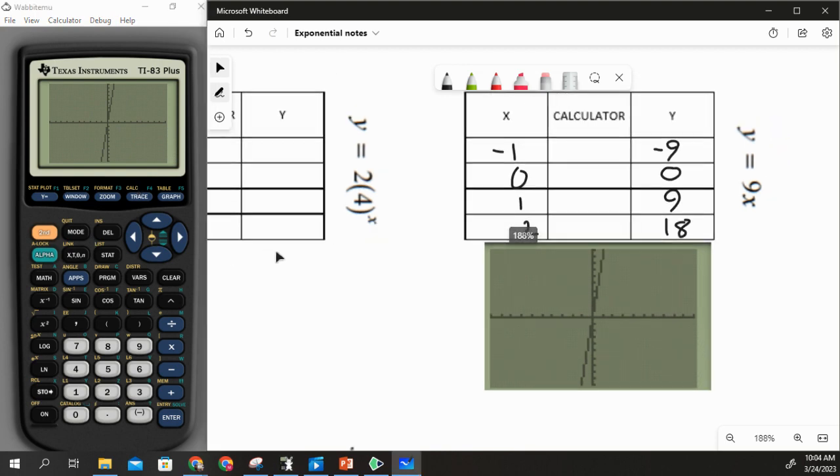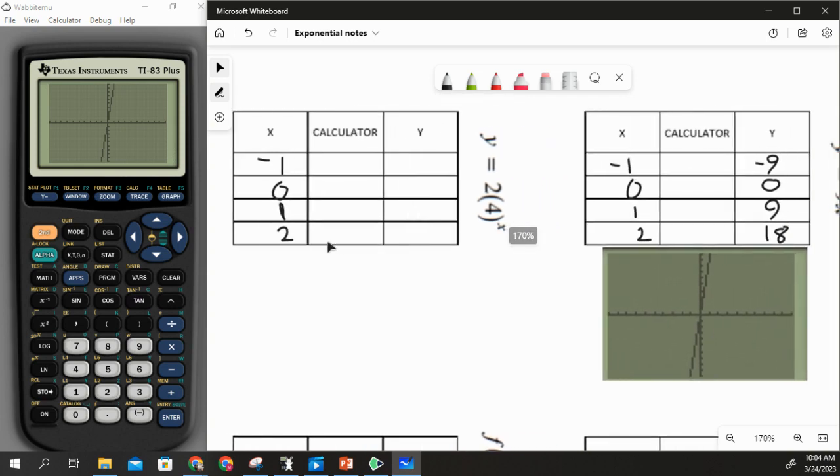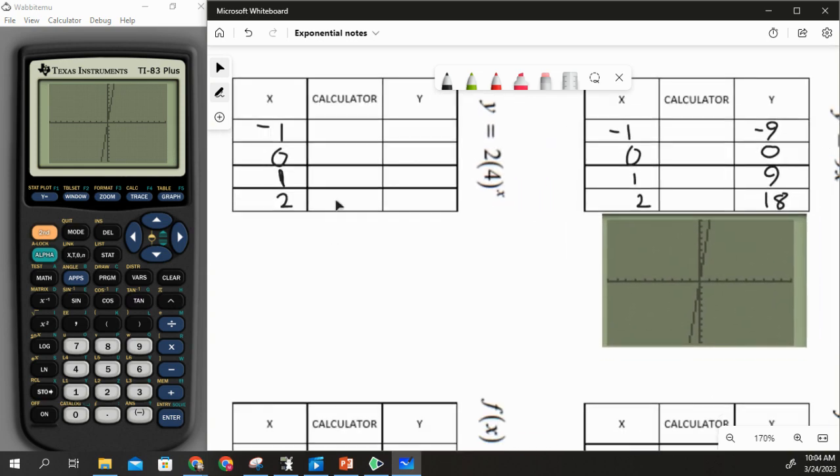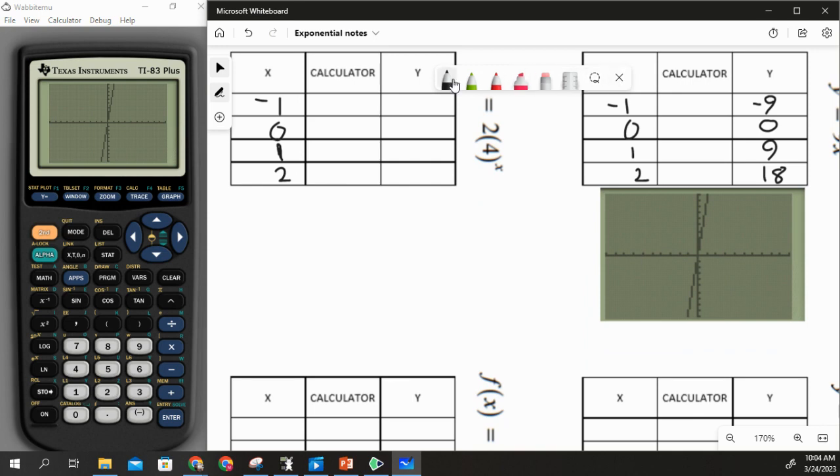Okay. I'm going to leave this over here on the right so that you got it. And let's deal with our stuff on the left. All right. On our left equation, we got 2 times 4 to the x. If you're calculating this, remember that exponent is just being attached to the 4. So that's the only thing that's being affected right now. So we got, first off, -1 for our exponent, which gives us 2 times 4 to the negative first power.